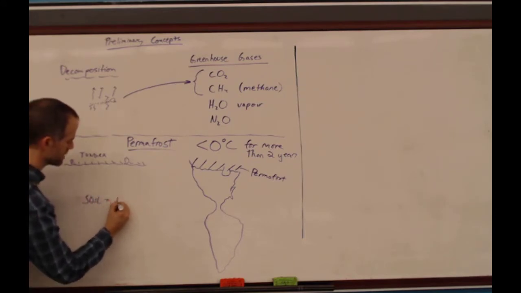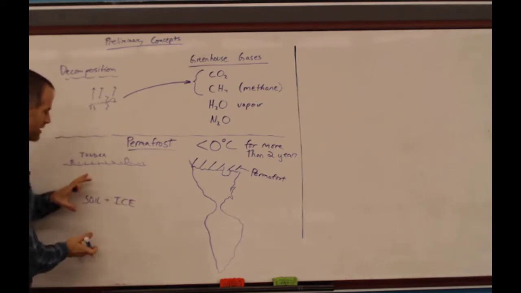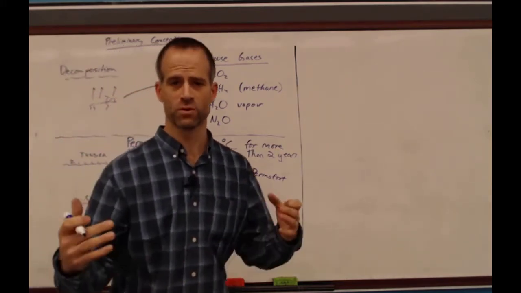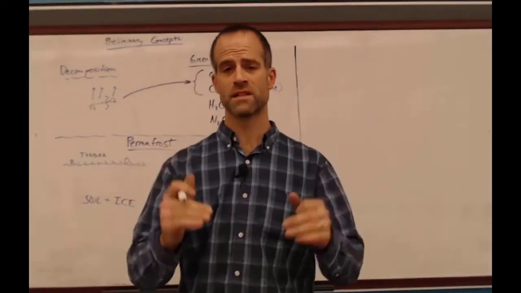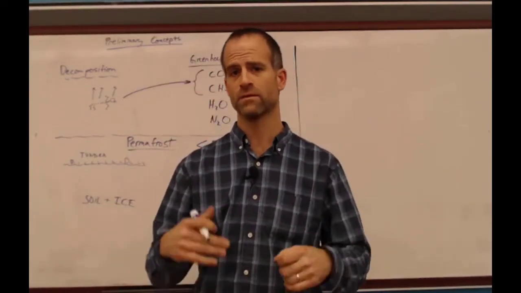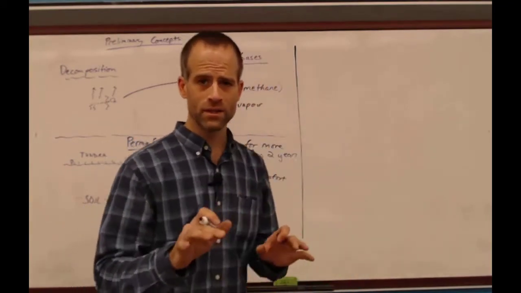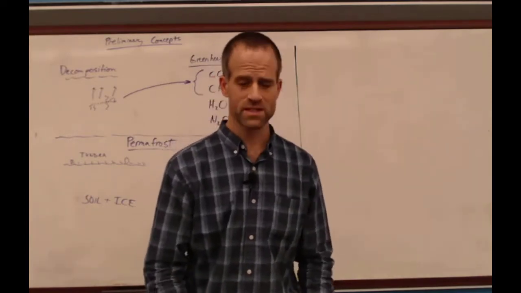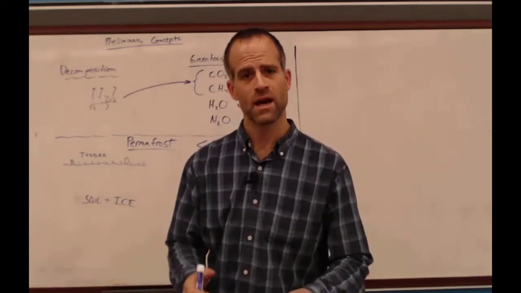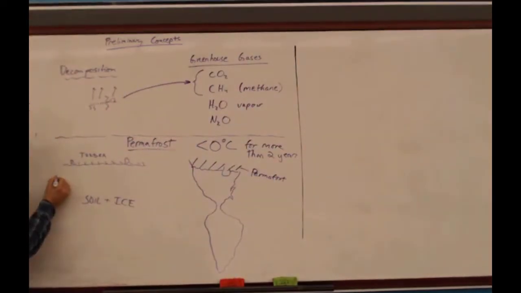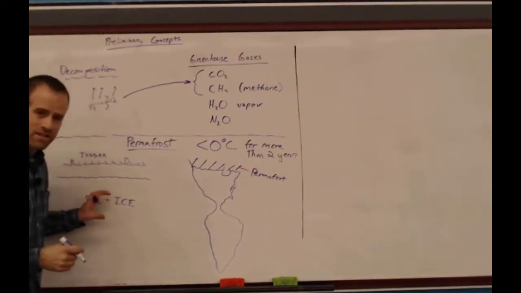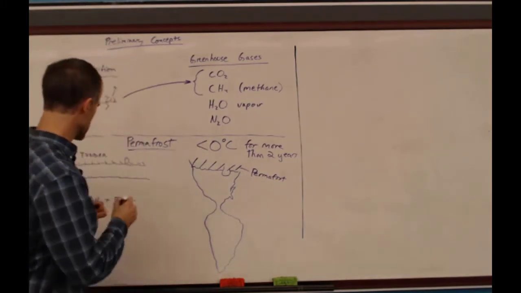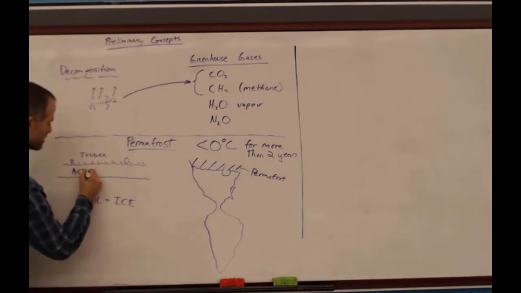Soil plus ice, meaning the land under this surface, the soil under this surface is frozen. And it stays frozen in winter, which is not hard to imagine, but it stays frozen even in summer, even when it's warmest during the year. Now, the thing though is that if you went to those areas in the middle of summer, you might see that the ground is actually squishy and wet and it's not ice. And the reason is that permafrost means that there is some ice underneath, but the top part of the soil might be thawed out in summer. Okay, we call this the active layer.